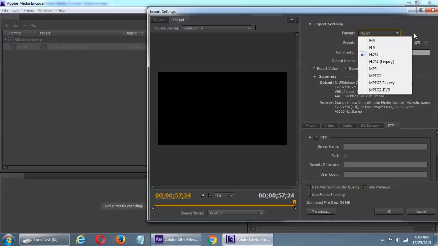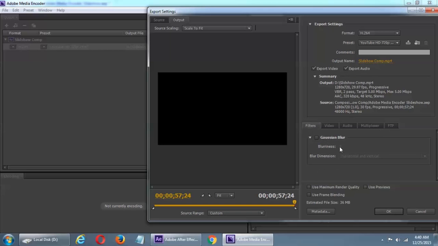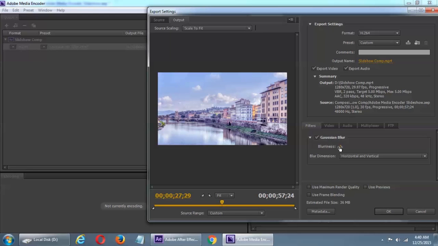Here you can select the format, the codec. We are going to leave it at H.264, and the preset you can change here as well. Here are filters, if you want a gaussian blur. We don't want a gaussian blur. Here you can change the video format, width is there, height is there. 720, we are going to leave it as that.